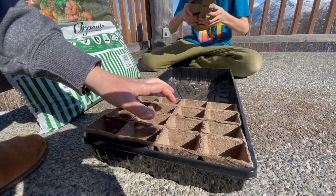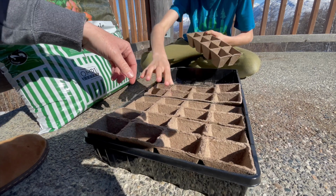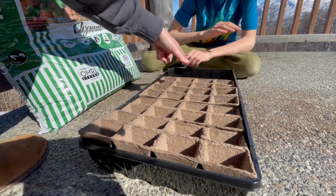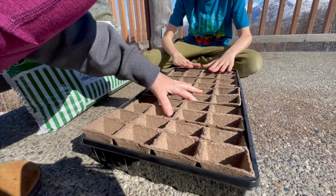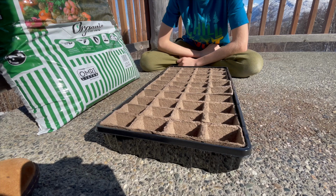I think I ripped it. No, don't rip it. Gentle. Gentle. Oh, I didn't know. It's okay. Here, let me grab another one real quick. All right. So there's a fifth one. Oh, yeah. It fits in there nice. All right. Fill her up, Chief.